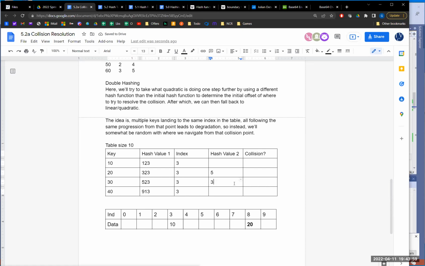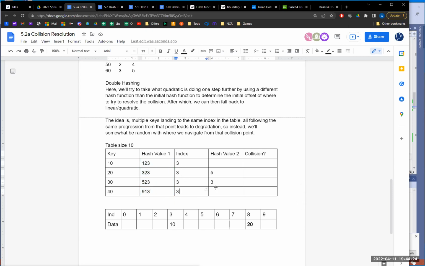The hash value for 30 with the second hash function, since it's a different hash function, is likely going to be very different as well from the first, even though we had unique hash values with our data set, right? Forced, of course.